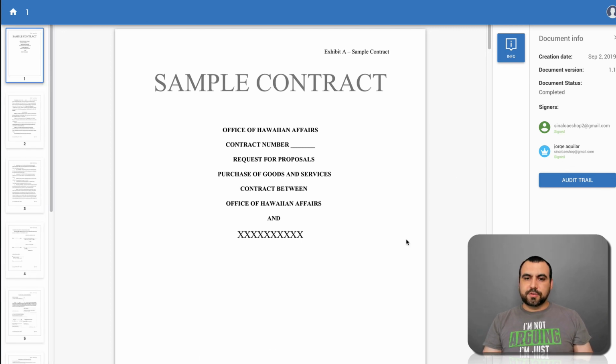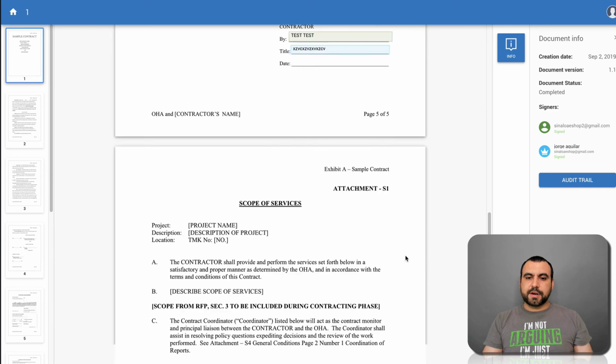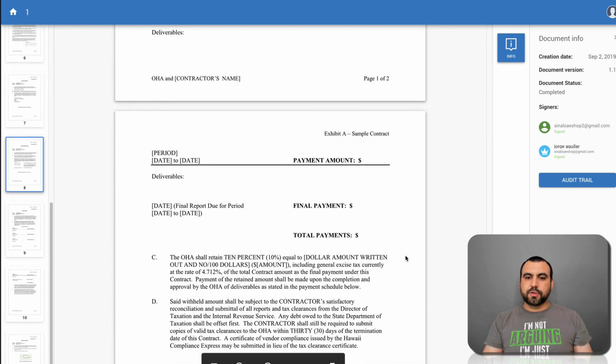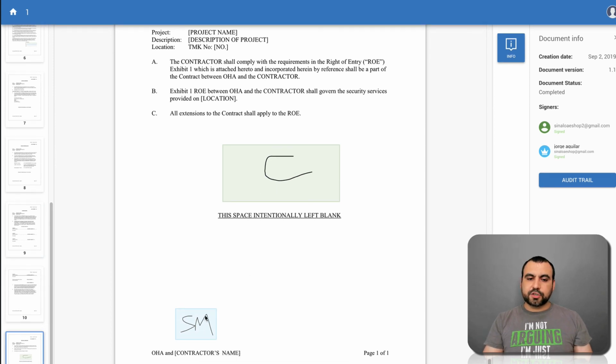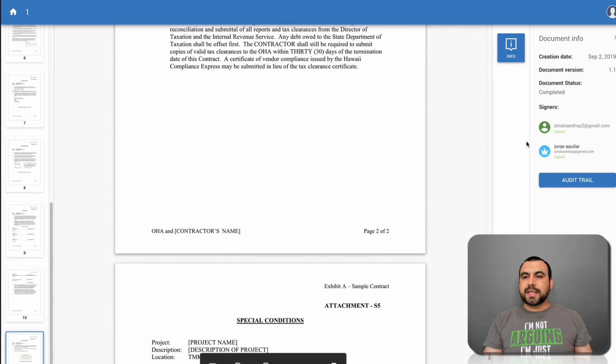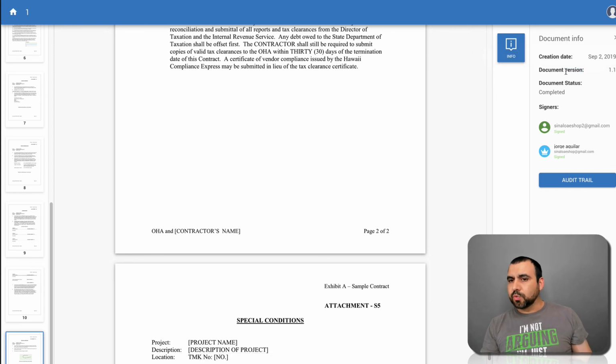Audit trail, do that. Let's go down here. Hold on, let's go to those fields. You can see they're signed. I can click on it. There's no more editing. What's done is done. I mean, the contract is signed. So what do you guys think? I think it's awesome. And I just found out something that's also pretty cool. Document version 1.1. So it probably updates if there's some changes to it.